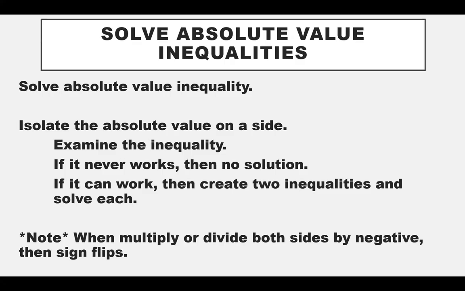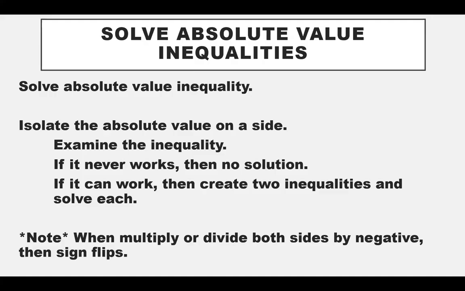Now it's a short jump from absolute value equations to absolute value inequalities. So let's say instead of having an equal sign, we had a less than sign, or a greater than sign, or a less than or equal to, or a greater than or equal to. If we're solving absolute value inequalities, I'm going to do them in a very similar way to solving absolute value equations. I'm going to isolate the absolute value on one side, and then I'm going to examine the inequality.